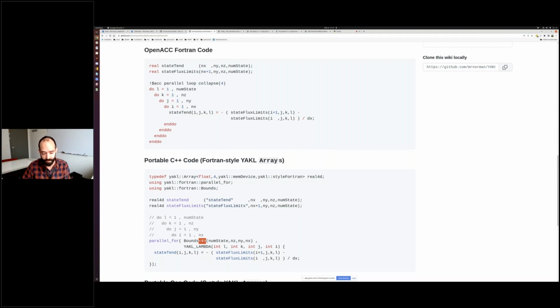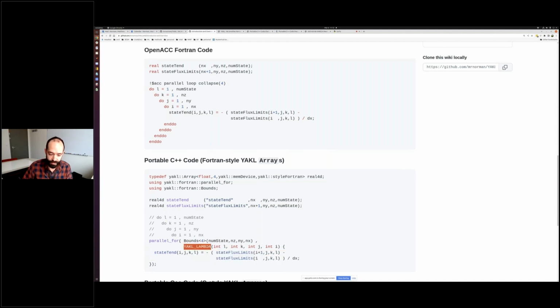It's the only template parameter you'll likely be using in your user level code, because I think templates are ugly and I try to avoid them in the user level code. But we have the 4 bounds here, and then we're going to pass them to indices that are labeled from outermost to innermost here. We have this nice little YAKL lambda thing. So if you're wondering what in the world is a lambda, this is how we're taking the code inside the loop and creating a class object out of it.